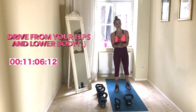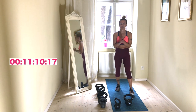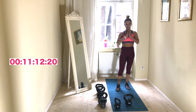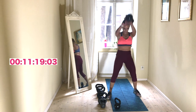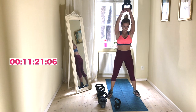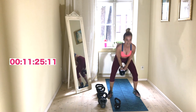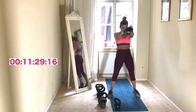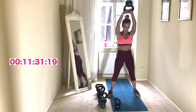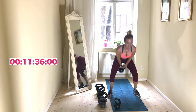10 seconds. Are you ready? And these are then the last swings. 3 more sets of swings and we are done. Time is starting now. Squeeze your glutes as well. Squeeze your butt.